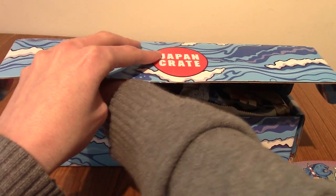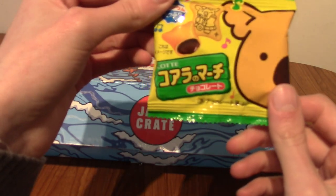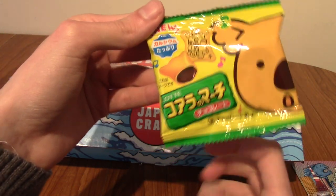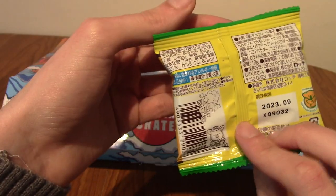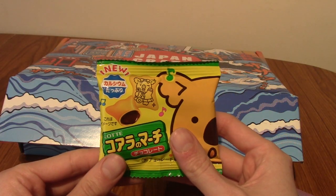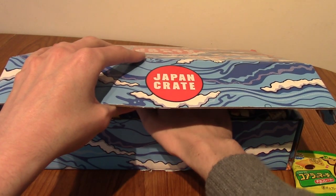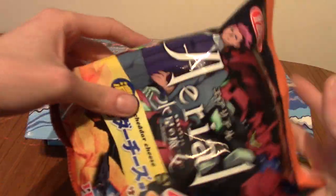So, let's grab something a little bit smaller to start with. Ooh, these are koalas. Koala's March. These are mini Koala's March, a small pack of Koala's March. They're biscuity things with chocolate inside, and each biscuit has a cute koala doing activities. Let me see if I'm missing anything. Okay, the cheat sheet didn't tell me what it was. It just told me it was Koala's March, and then it's like an adventure kind of thing. I'll show you guys at the end. It's interesting, but not particularly helpful if you don't know what the snack is.